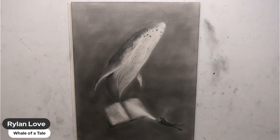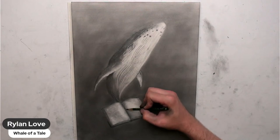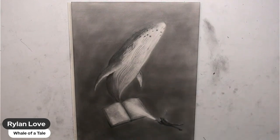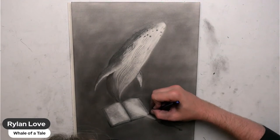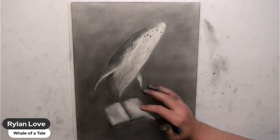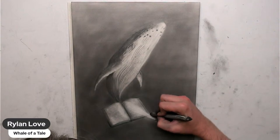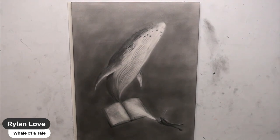So just a little bit more definition out of him there. I don't think I get that line back in here that I wanted. That was too much line right here. Couple last corrections. I want to follow the pages a little bit. No, that made it worse. Let's blend some of the stuff back in. And it's gone. All right, I think that's it. I think I'm happy with that. I really like the way that this one turned out.